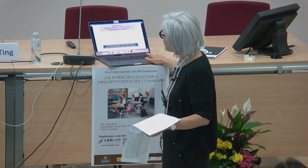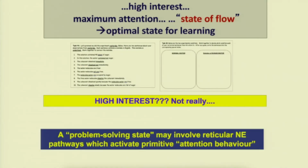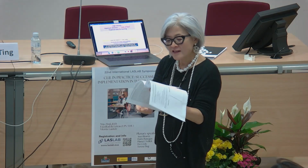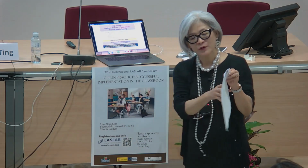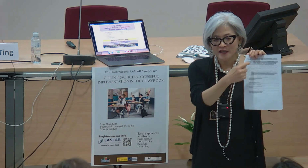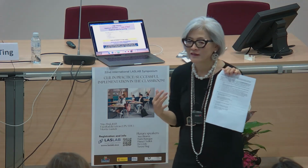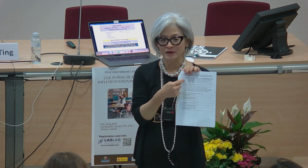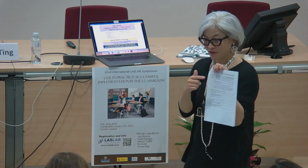And so, are these really interesting? Were students really interested in the M&Ms? No, it's actually not very interesting, okay? But when you have stupid little things that you can solve, you start solving them, okay? So you bring them in. And, for example, here, page number 3. When students have to reread these sentences zillions of times to put them in order, what are we doing? We're teaching them. We're making sure they are really understanding what is happening with the content through English, okay?